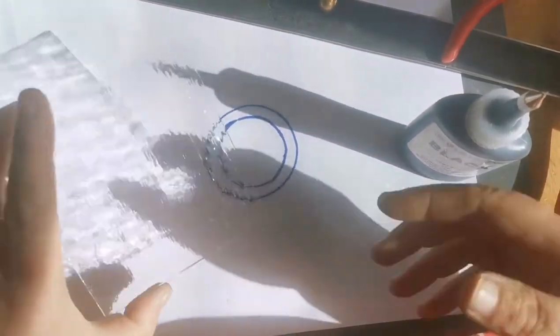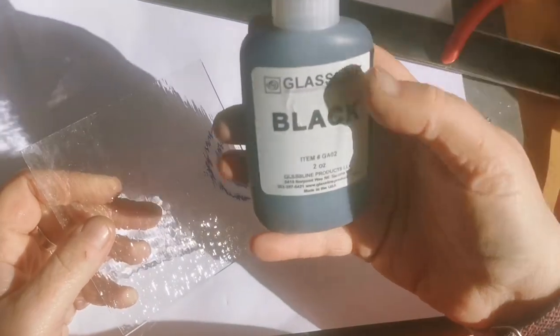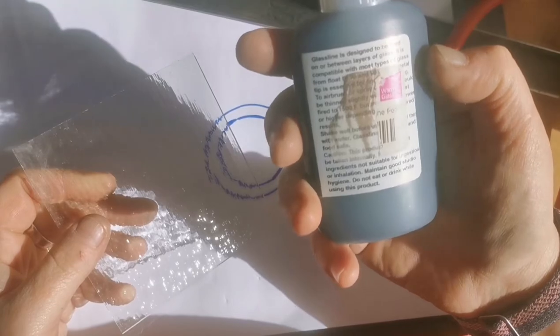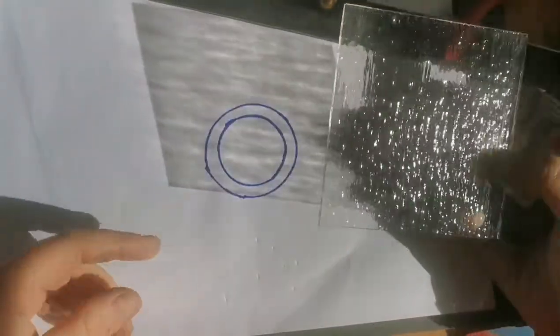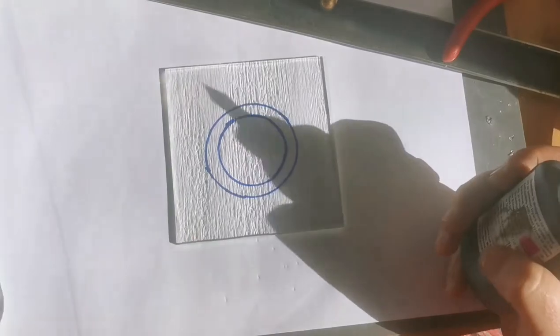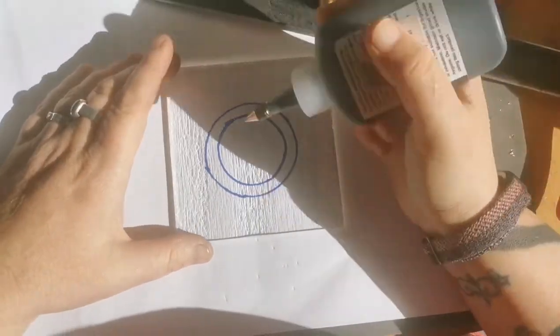So what I'm actually going to attempt to do is I've got a clear piece of glass and I've got some Glassline black glass. I believe it's glass powder mixed with a medium so that you can actually paint with it and draw with it. So I've just done a couple of rough circles on here just to give me a guide, and I'm going to attempt to do a mandala on this piece of glass. So let's see how we go.